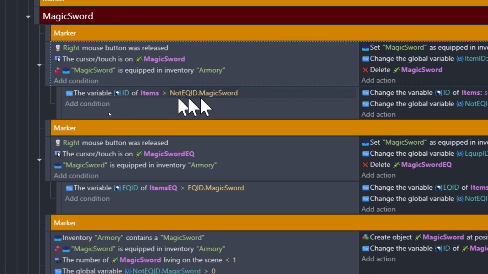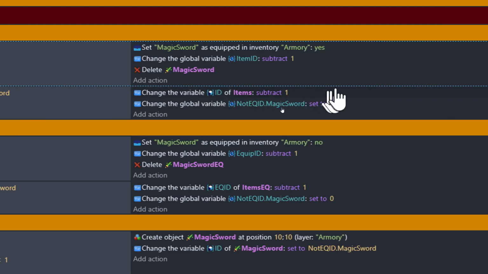So we check the IDs. If they're greater than the one in memory, we subtract 1 from all of their IDs. If they're not greater, then their IDs remain unchanged. And then, after that, we finally update this one and we set it to 0. Again, this is important. We no longer need it. We're not using it anymore. We destroyed the sword, so we finally update it to 0.